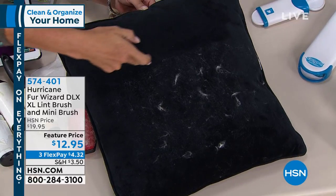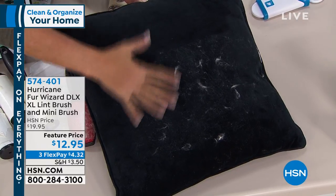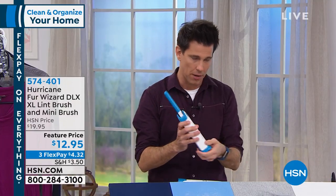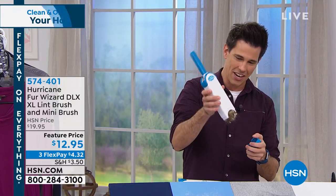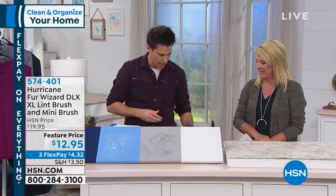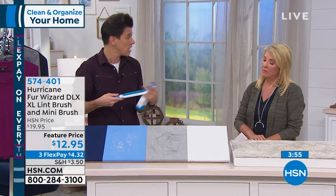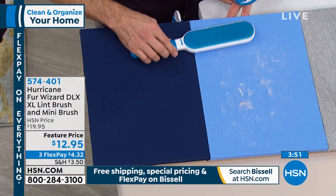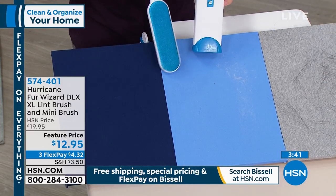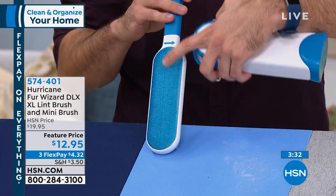It's thousands of tiny micro-bristles. This is the deluxe version, so you've got not only the front but the back — it's dual-sided. Because it's the deluxe version, you're going to pick up twice as much in half the time. When comparing internet shopping, this is the deluxe — compare apples to apples. And we don't think anyone beats our price. You're also getting the little travel mini. We are crazy busy on this one. You know what it's like when company stands up and all the pet hair is on their pants — that is truly embarrassing. But you love your pets, and with this you just grab it. You've got 30 days to try it out; if you don't love it, send it back.